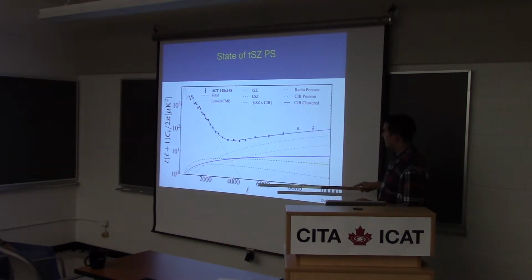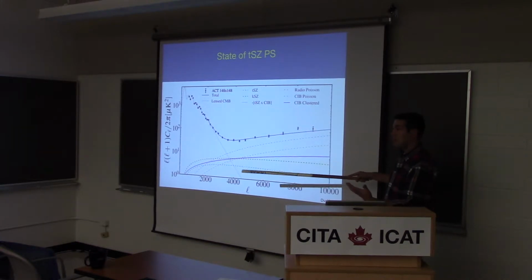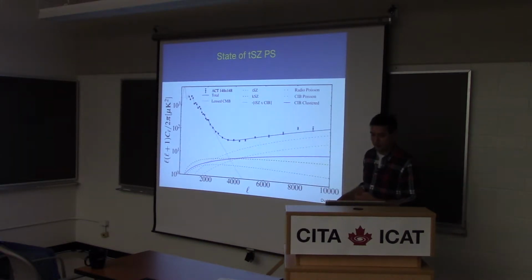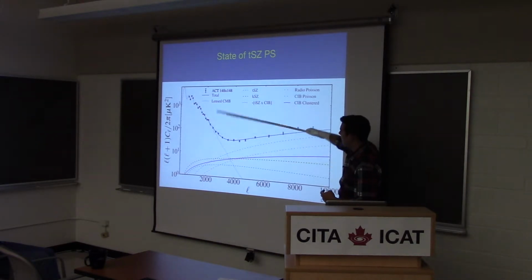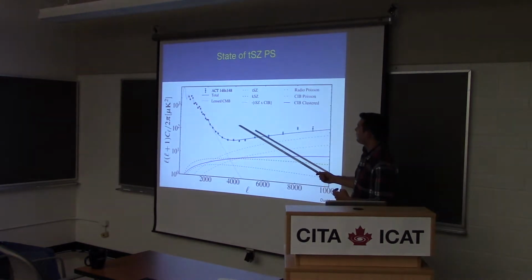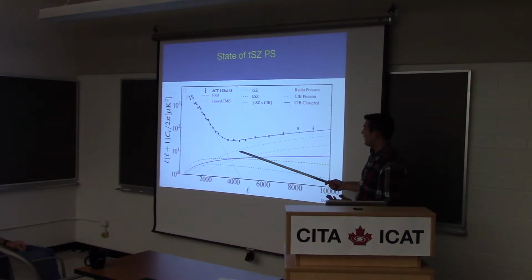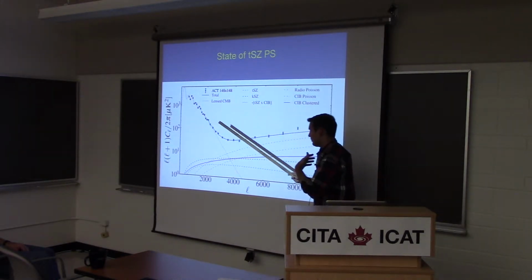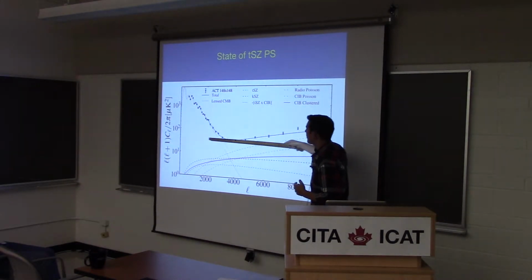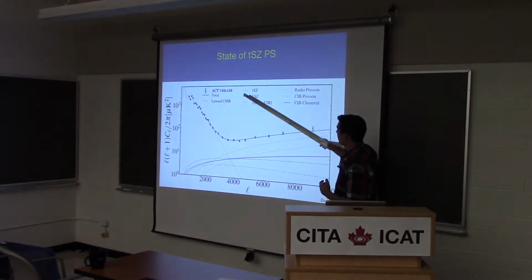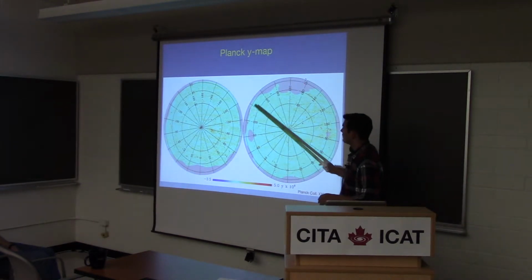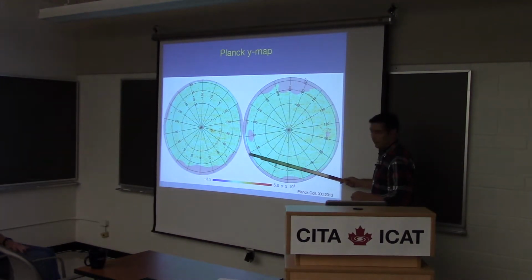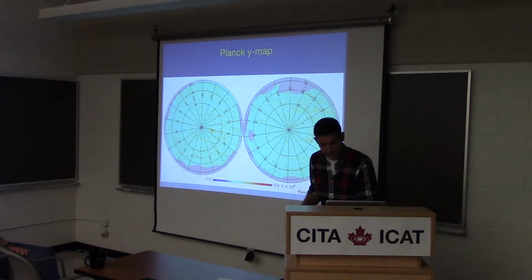This is just showing you again the breakdown of the various secondaries that you have to put into your model to extract the TSE signal and the KSE signal. So that's for the high L. You can also do this at low L. How can you do this at low L? Well, experiments like Planck have several frequencies, so they can actually remove the primary CMB and go after what your TSE looks like at low L. And that's what they did. So they've made these nice Y maps that aren't public, but they did take the power spectrum of them.